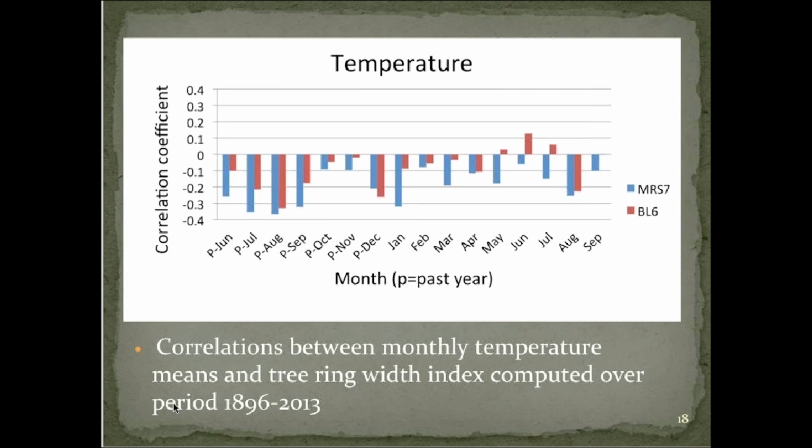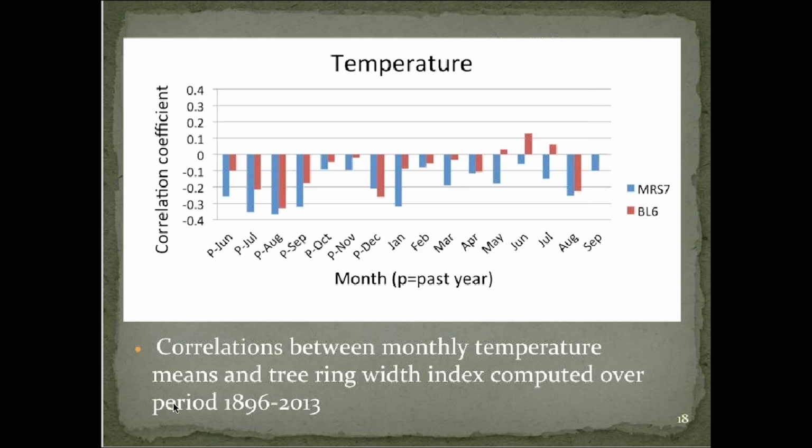So the reason we do that is to compare them with changes in temperature and precipitation to see how they have changed. And this graph is a little confusing. So this is data from 1896 through 2013, and the points labeled P are considered the past year. So we essentially offset the data by a year and then compared the two different years. And the reason the full year is not on there is because not all of the months are important in the growing season of the trees.